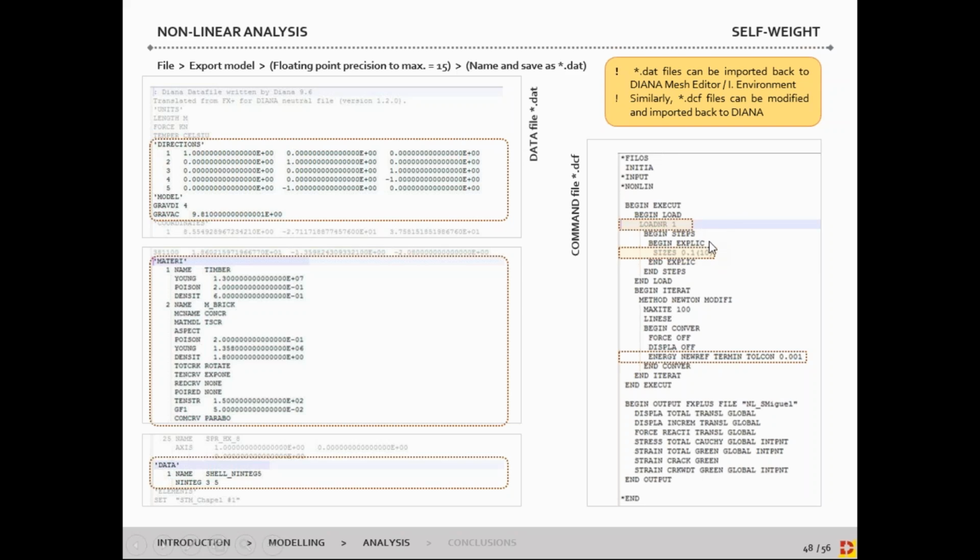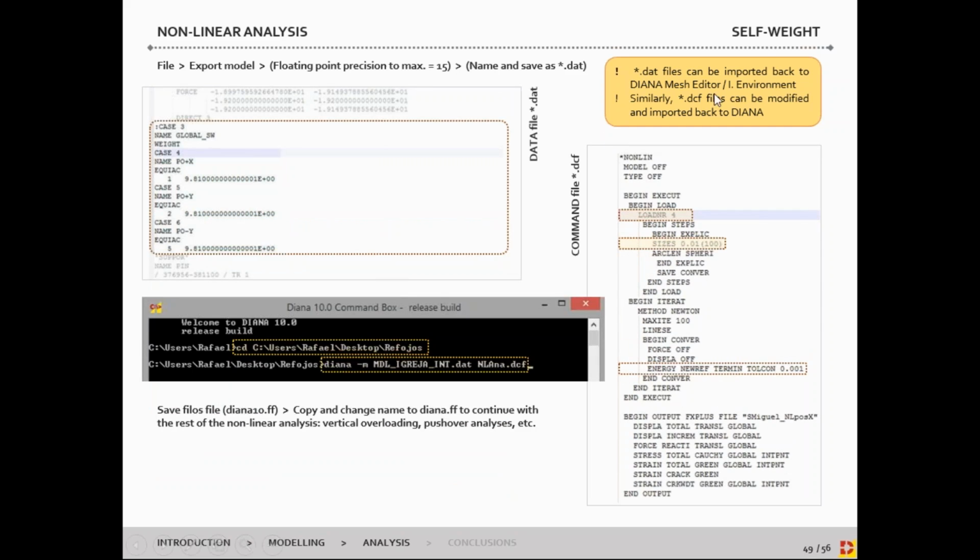So at the end we will have a step size of 1, which represents the self-weight itself of the building. In our case, the criteria for the convergence was energy of this value. For example, here we use the Newton modifier, but once we have this type of file, it is easy to change values, properties, step sizes, convergence criteria. That is really useful for complex models. When you get to the convergence stuff, sometimes it does not converge, so you have to change that again.